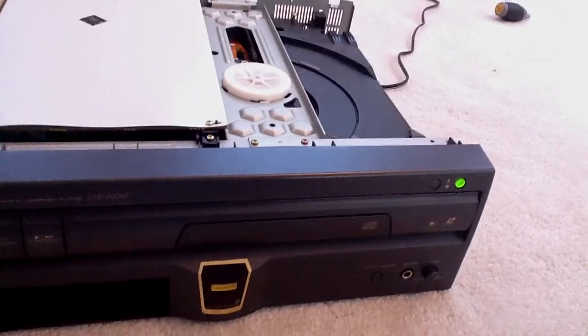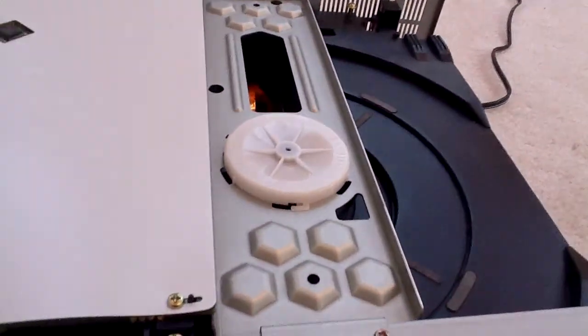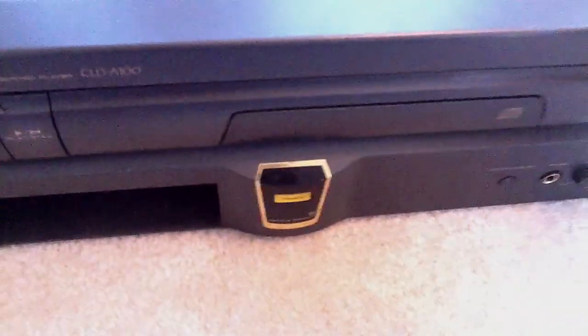As you could see, the laser player turns on, but the player thinks an LD is inside the machine, but there is no LD inside the machine. So I'm going to eject the tray and put in this laser disc of John Carpenter's They Live. So hard to do it with one hand, and I think I did it pretty well. So I'm going to hit play, and we're going to check inside the machine.